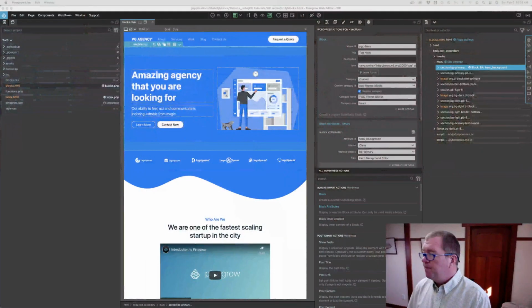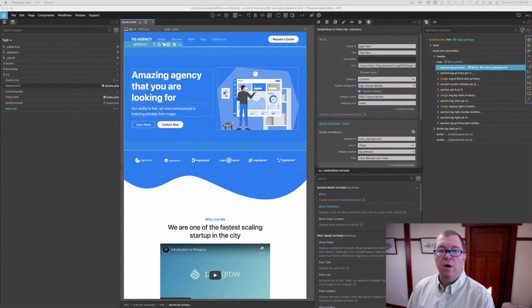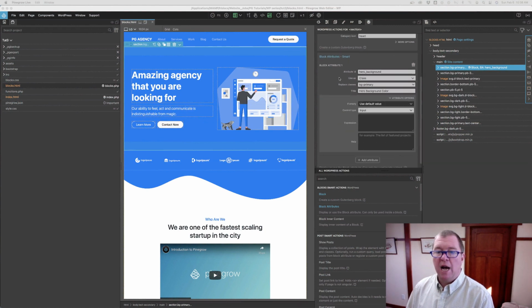I was saying, well, there might be a better way, and I'll look into it before the next video. Since then, I've come up with a better way to do this. Let me change over to Pinegrow here. So here's our Pinegrow with the top hero section selected, and we had this block attribute where we're changing the class of bg-primary using an input field.